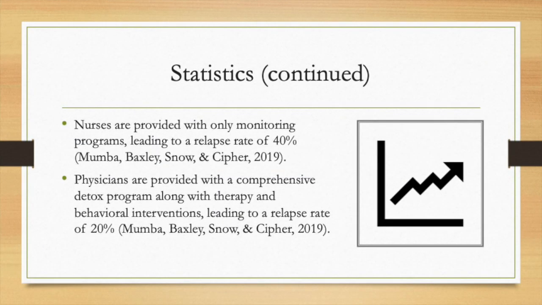There is also a large gap between relapse rates of nurses and physicians. For nurses, the relapse rate is 40% compared to that of physicians, which is 20%. This is because nurses are provided with different chemical dependency programs than that of physicians. While physicians take part in a comprehensive detox program that comes with therapy and behavioral interventions, nurses are only provided with monitoring programs and need to pursue treatment themselves if they wish for alternative programs.